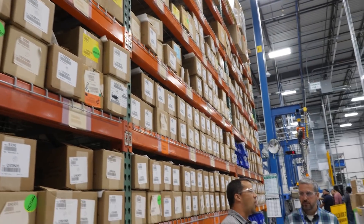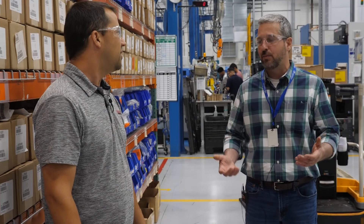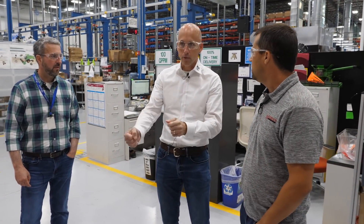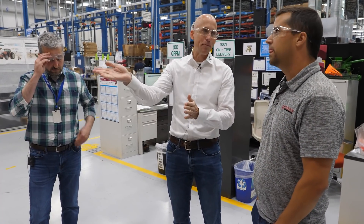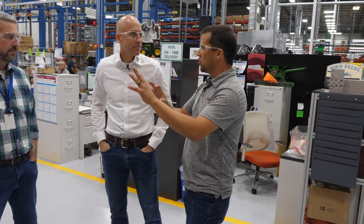This is all parts. They're a make-to-order company, balancing high-volume and low-volume work. When a customer like JLG comes to them needing a certain performance that a standard product can't deliver, they tweak it — which adds another part number to the mix. There's sometimes skepticism that manufacturers tweak things just to make parts hard to find, but the engineering side shows that's not the reasoning.